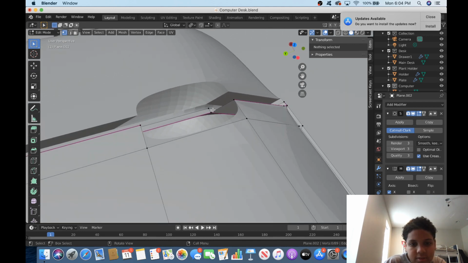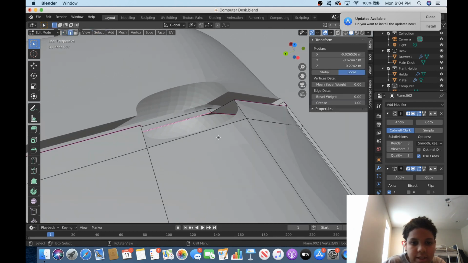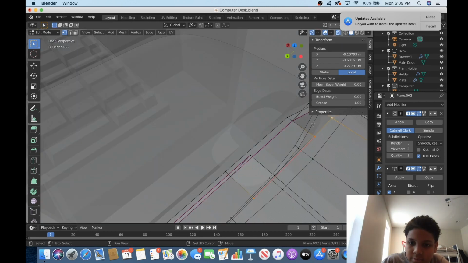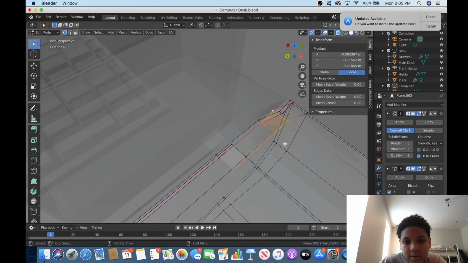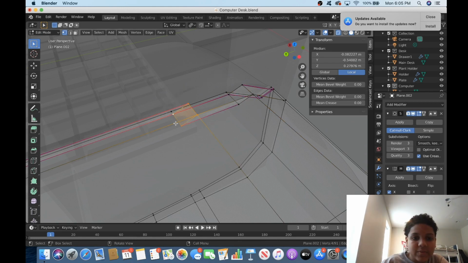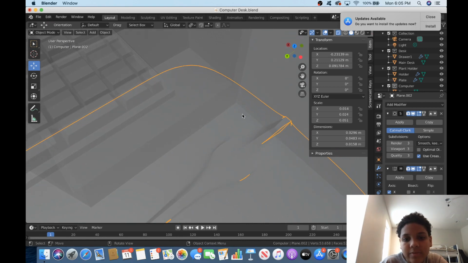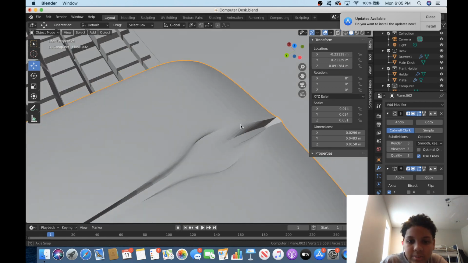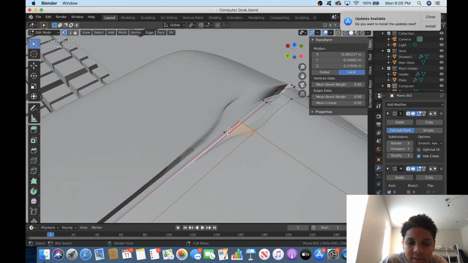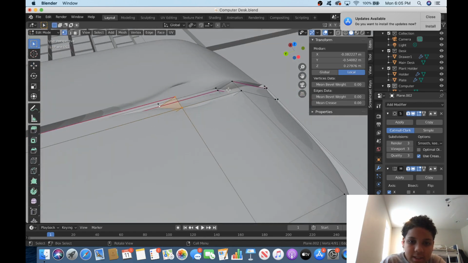Let's refill those faces. And what we have created, if we go to X-ray mode, we've created this little space where there is still this nice indentation, but it comes out.